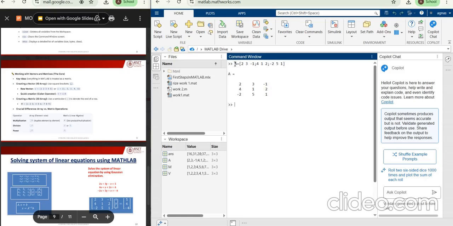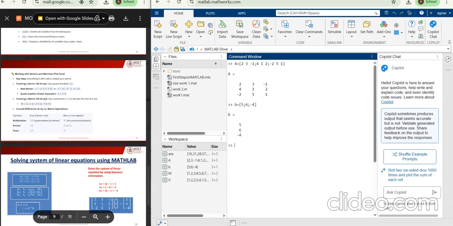So here I got the matrix A, and the matrix B is 5, 6, minus 4. So I'm writing B equal to square bracket 5. It is actually a column matrix, so I want to use semicolon in each step: 5, semicolon, 6, semicolon, and minus 4. Close the bracket. Okay. When I type enter, I get a column matrix B, 5, 6, minus 4.